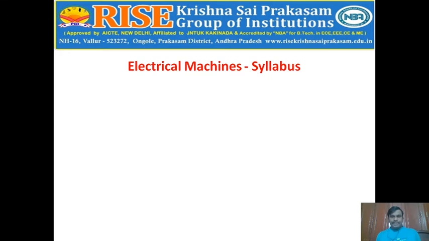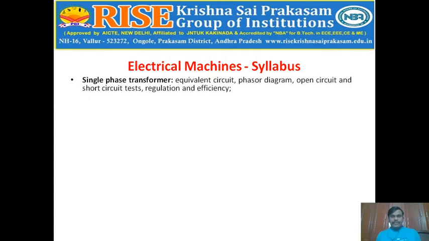The syllabus of electrical machines for GATE contains, first, single phase transformers. What is the equivalent circuit diagram? What is the phasor diagram? What are the open circuit and short circuit tests, regulation and efficiency? Using the open circuit and short circuit tests, you can find out the losses and how to find the efficiency, and you can find the efficiency at different loads, such as half load, three-fourths load, and full load.